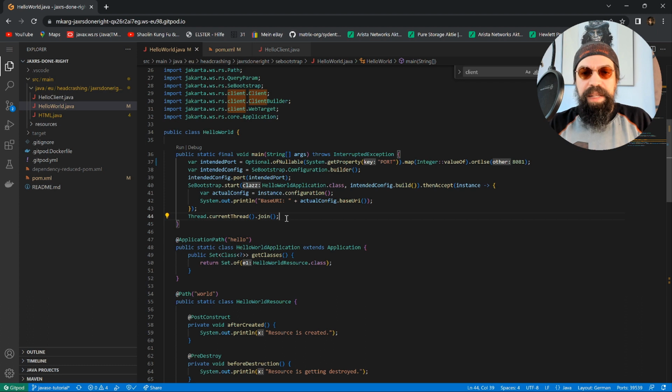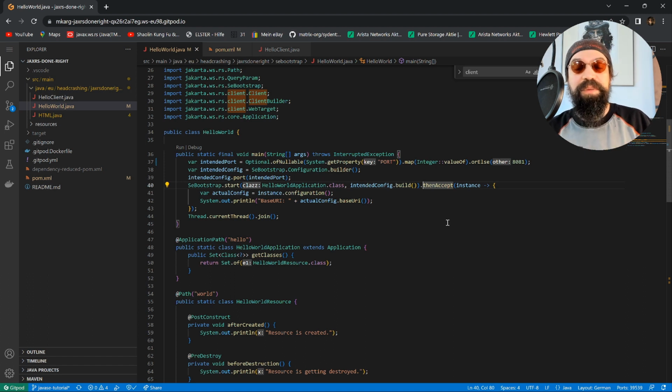So how to get the error message? And the trick is this dot. This dot tells us there is an object created by start. And with this object, we do then accept. So maybe we can do something with this object to get a hand on the error. And yes, we can do that.